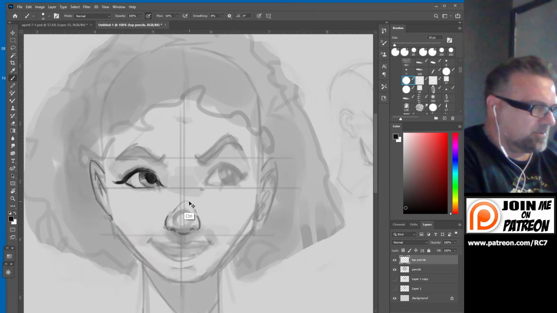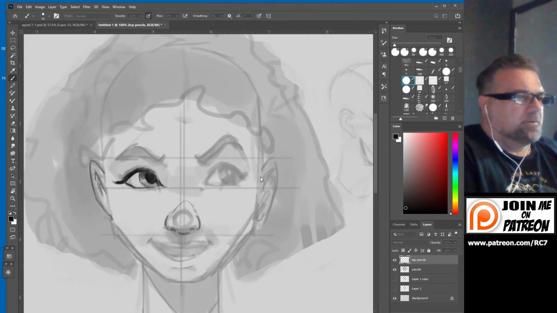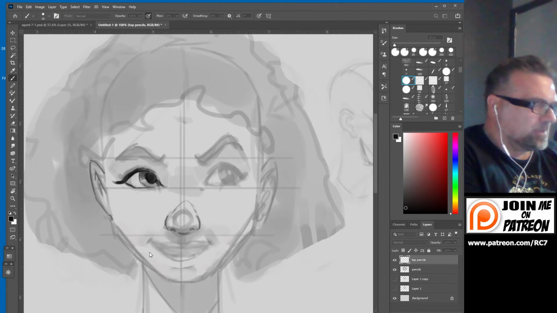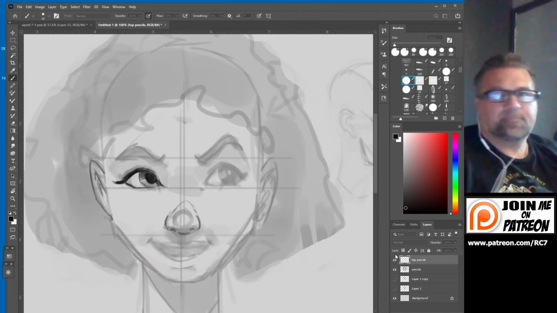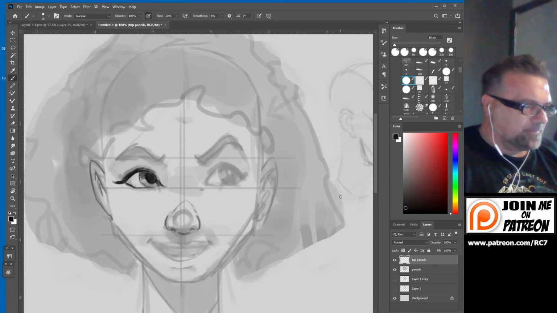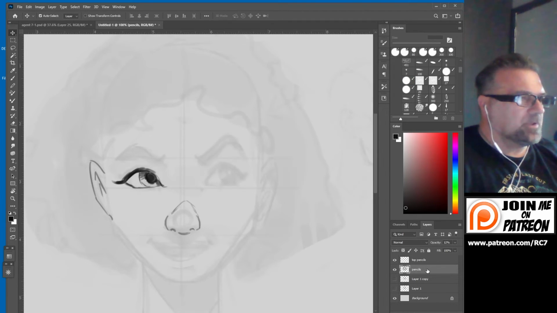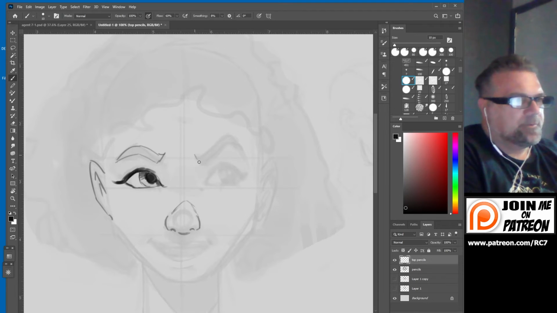So what I usually like to do. Cancel. Sorry about that. I keep hitting the Windows key. We're gonna go to this layer. We're gonna go to pencils here. This layer. V. I'm gonna go really light on it so you guys can see. It's fun to clean up the artwork. So I'm gonna put a nice crazy eyebrow here. Right. And here it's pretty symmetrical.